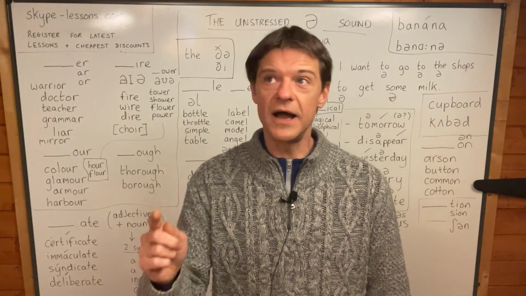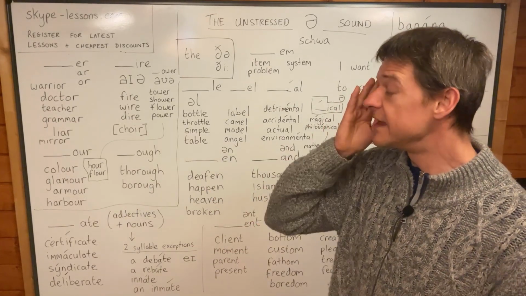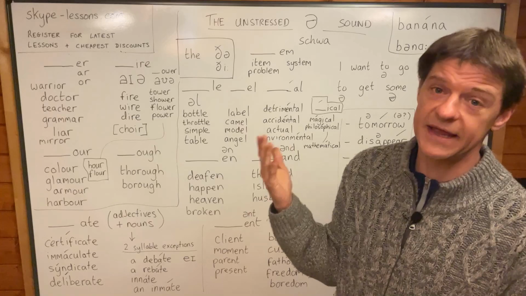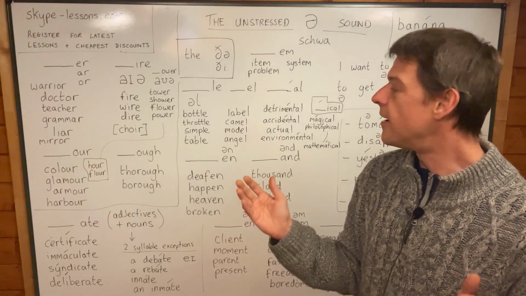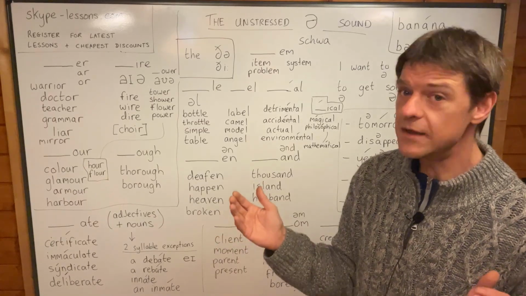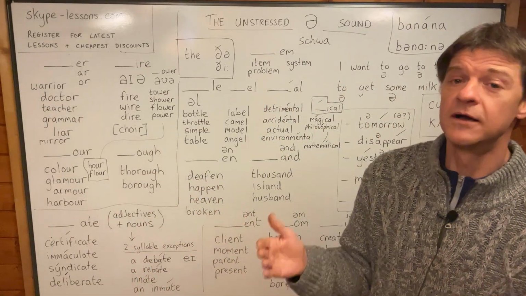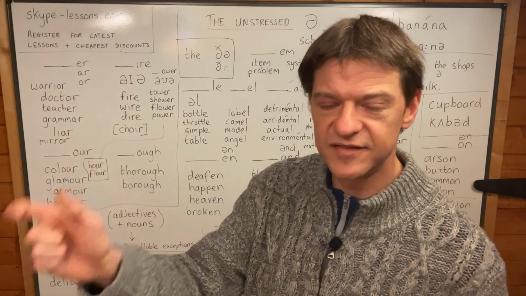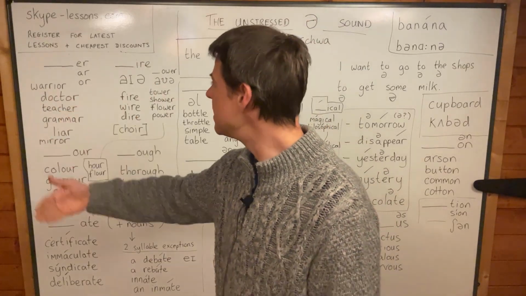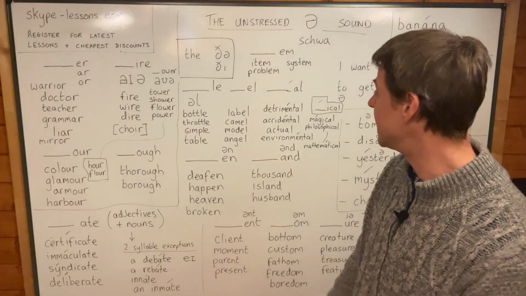Now you might remember, or maybe you haven't watched this class yet, but there is a poem on this course by Edgar Allan Poe, and it's got a lovely couple of lines where it says, "Distinctly I remember, it was in the bleak December, and each separate dying ember wrought its ghost upon the floor." So you can hear remember, December, ember, that repetition of the unstressed schwa sound. It sounds very nice in that rhyme.